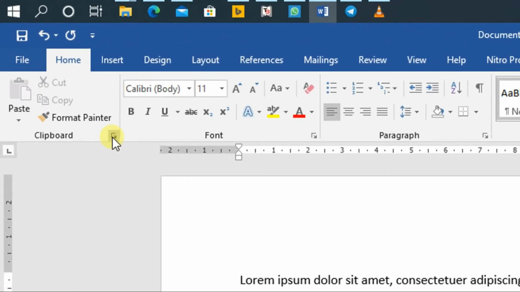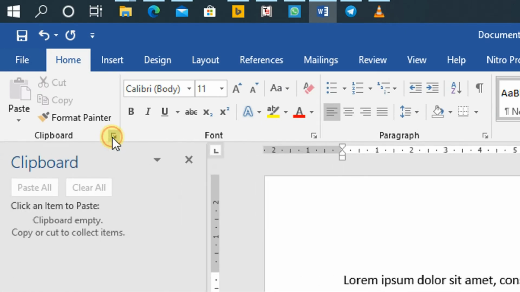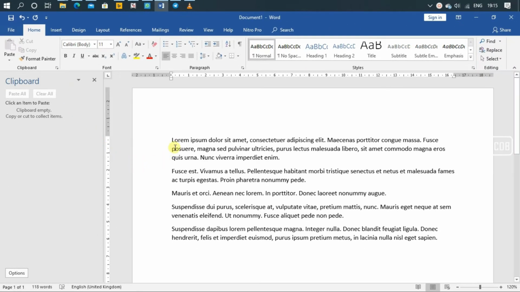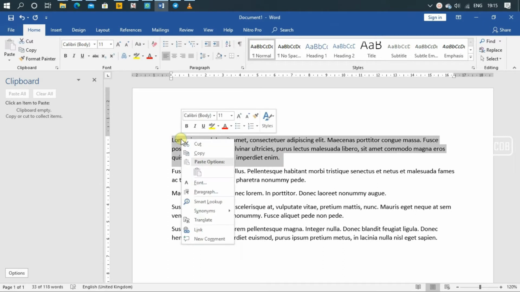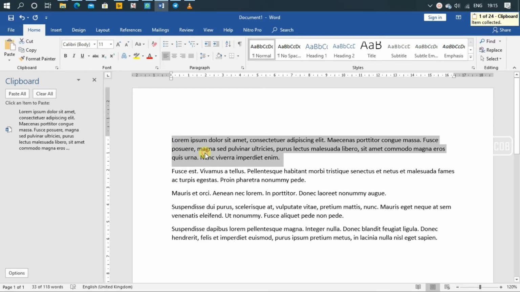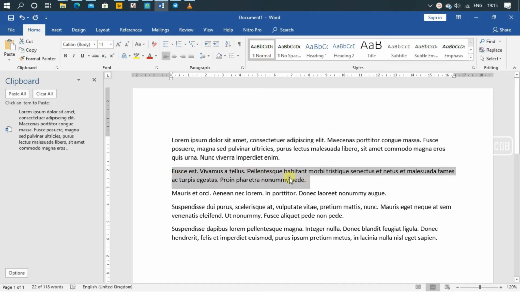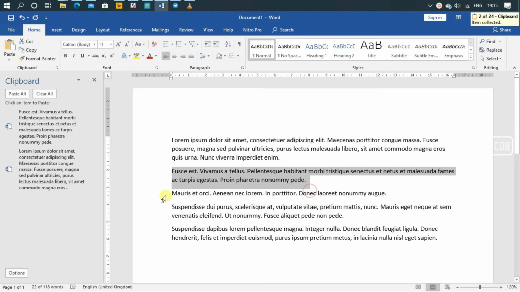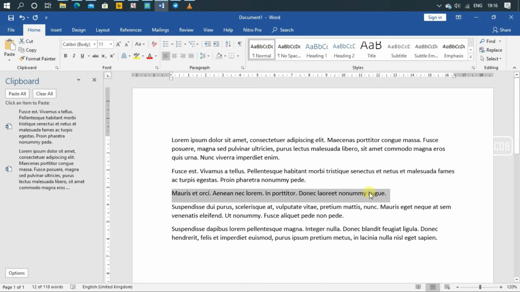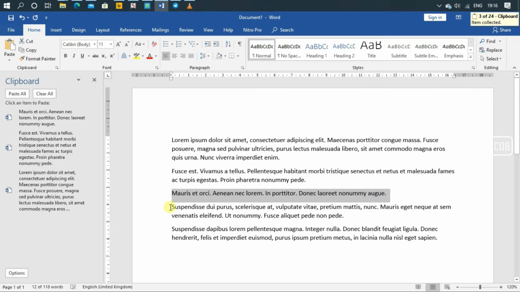Select clipboard first, then go to the text and copy it. Now you can see that all your copied text is available on the clipboard.